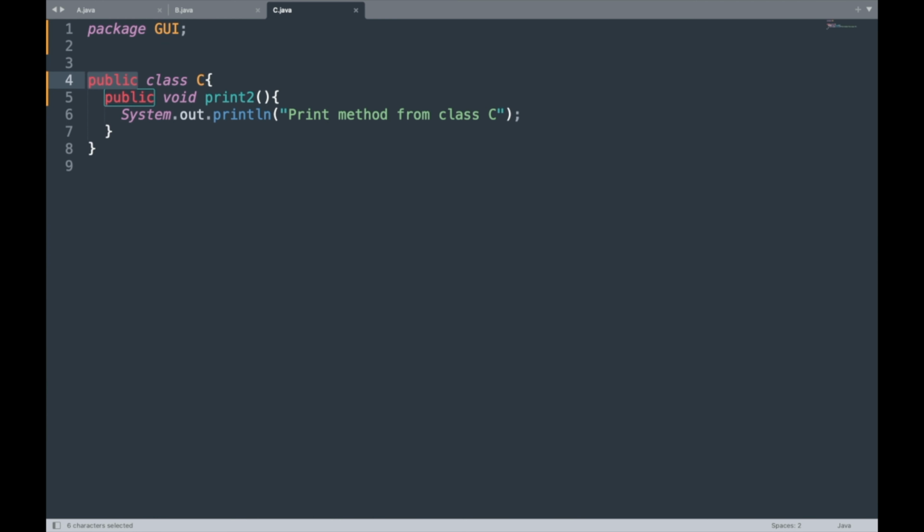One final thing you need to know is that we cannot write other access modifiers like private or protected before a class or interface. If we try to do this, we'll get a compilation error. So either our class can contain the public keyword or no keyword, also known as default access. In this video, we just looked at the access modifiers at the top level, that is at the class or interface level. And in our next video, we will talk about the access modifiers at the member level.